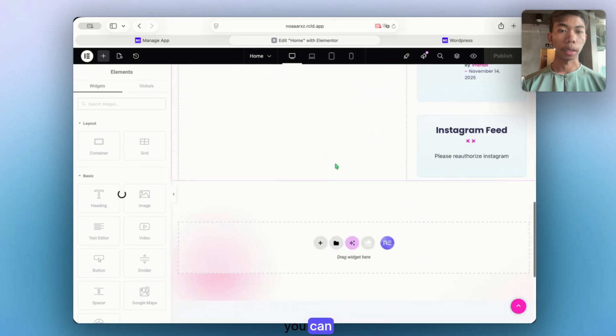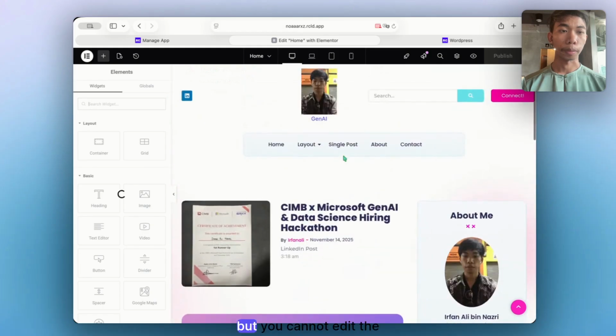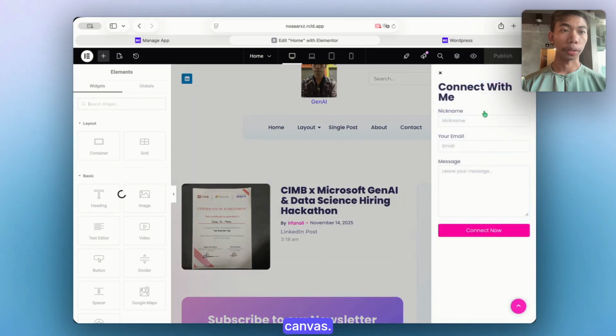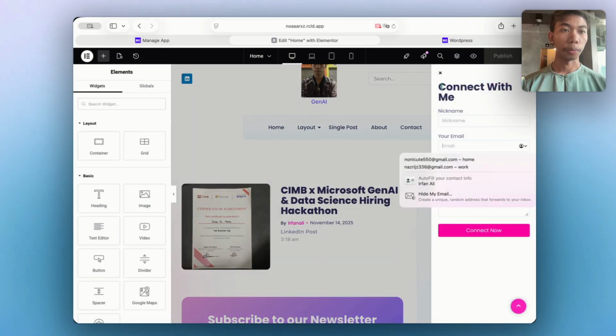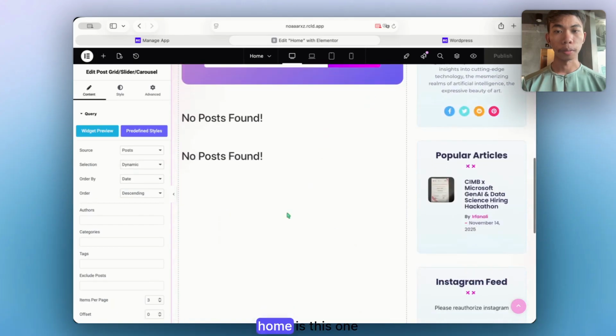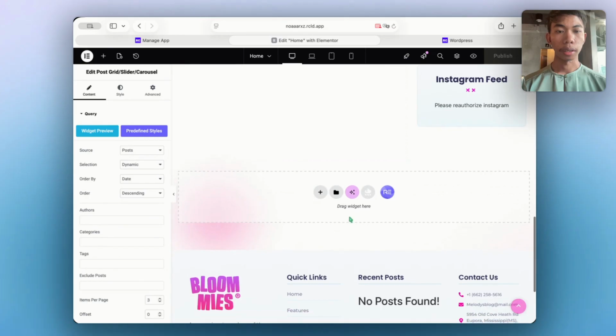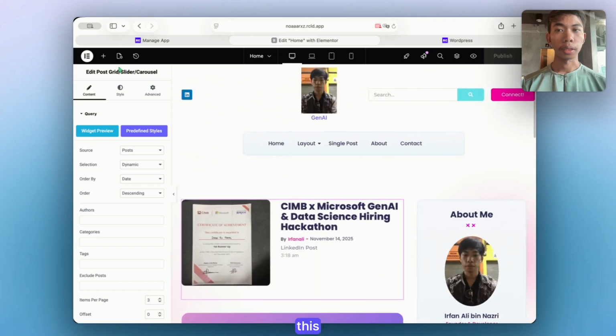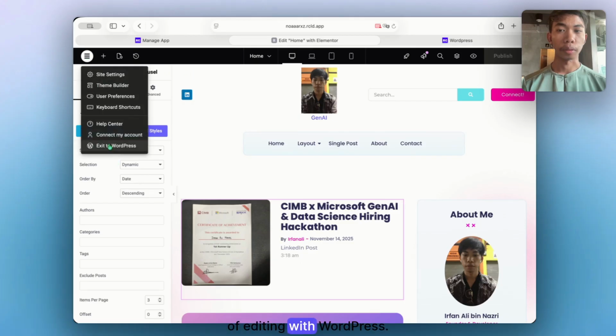You can create widgets, but you cannot edit the header other than on home, except for off canvas. Just home only. Home is this one, where you can drag your widget here, or you can add any layout you want. Okay, that's an example of editing with WordPress.